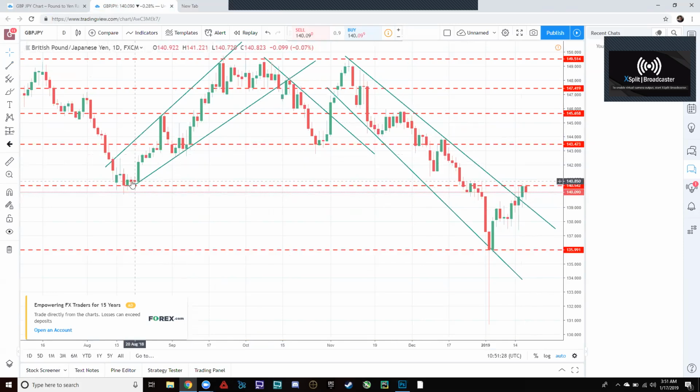So to determine a trend, we'll take this low point, for example. This will be the lowest low. From there, you have your first high. So here's your low, here's your high. Next, you have your higher low. The reason it's a higher low is because this price is higher, this stop is higher than this stop. Okay, so it's a higher low. And then you have a higher high, which is higher than this one.